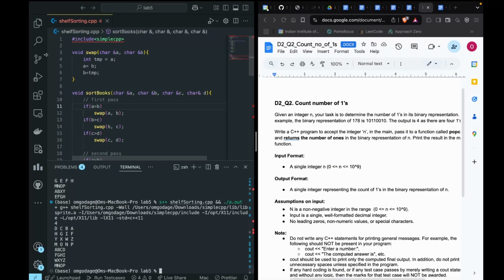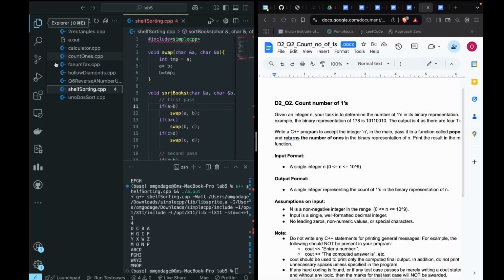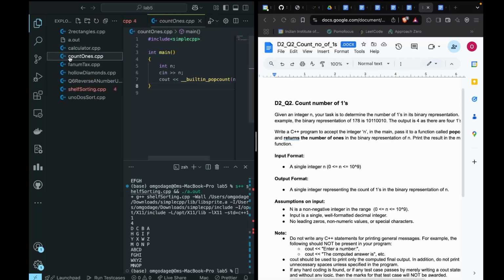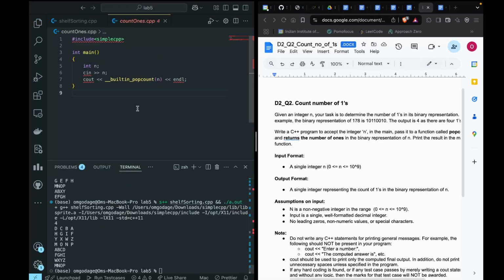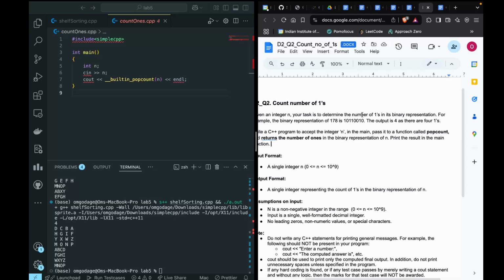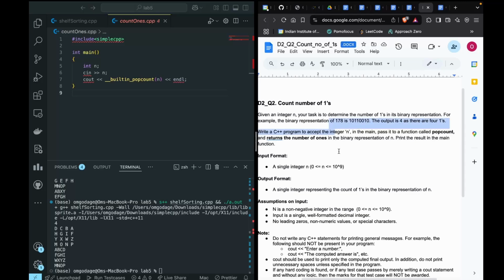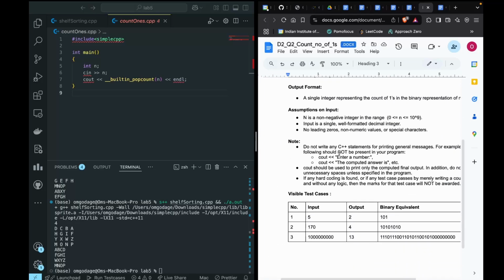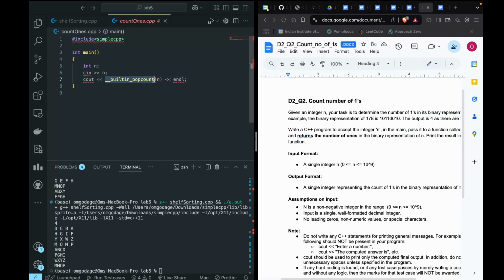Okay, now for count number of ones. Given an integer, you just need to find the number of ones in its binary notation. There is a built-in function, which is called __builtin_popcount with 2 underscores, and you just pass the number in and it will print you the answer.